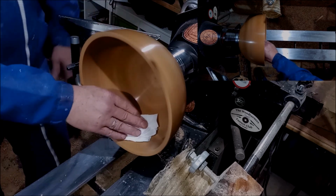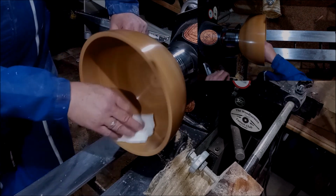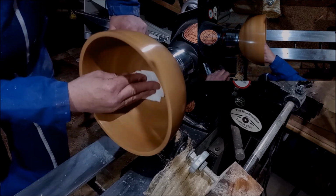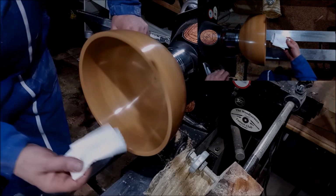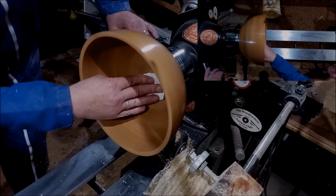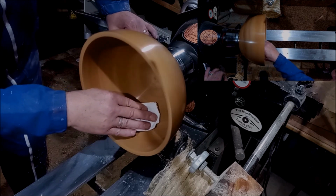So I must use that tool maybe, it's not very often I do bowls this shape. I'd probably use that tool 2-3 times a year out of the few hundred bowls I do a year and all the other stuff. But as I said, I freely admit I'm not the best with that tool, because it's one I don't use very often.